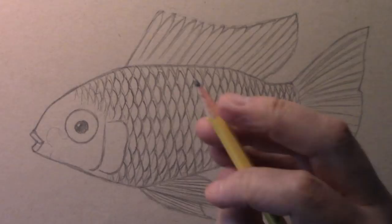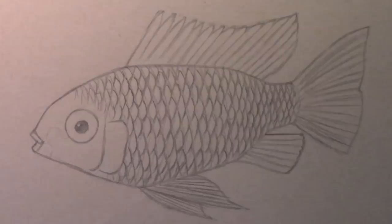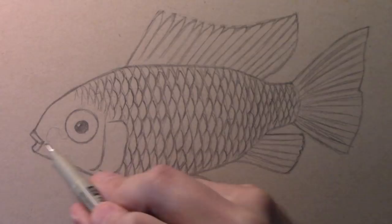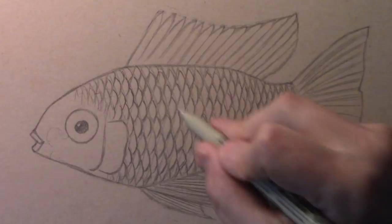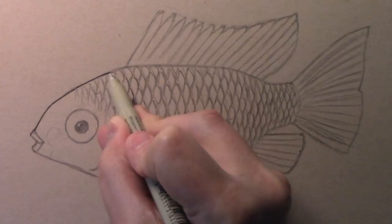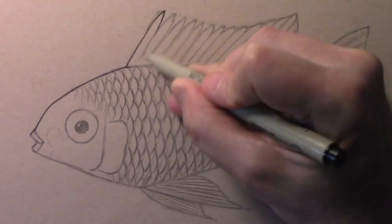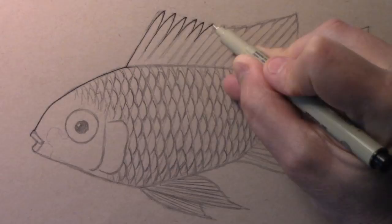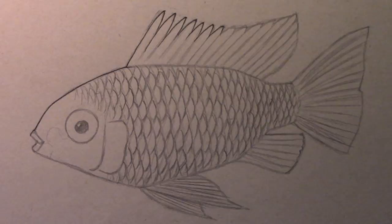I'm going to take an ink pen. I've got a Pigma Micron here — my inking pen of choice, a permanent ink pen. I use the 08, which is quite thick. I'm going to go ahead and just ink all of these lines, trying to use a light touch. The truth is, in nature you're not going to see lines around individual scales — it's much more subtle than that. But this is more of an illustrated version of the fish, and I think adding line work like this is going to allow the colors to pop. I'll be doing this all in time-lapse using a light touch — I don't want to use bold, thick lines.